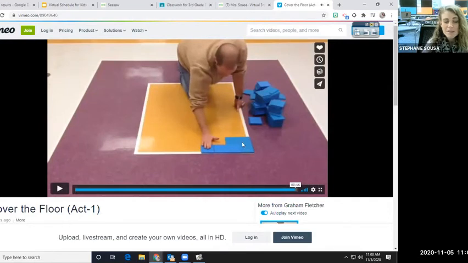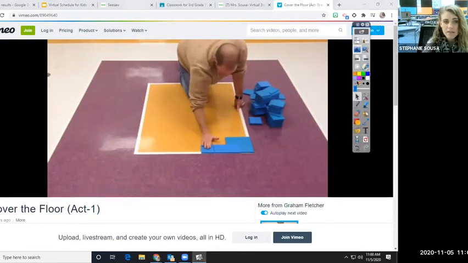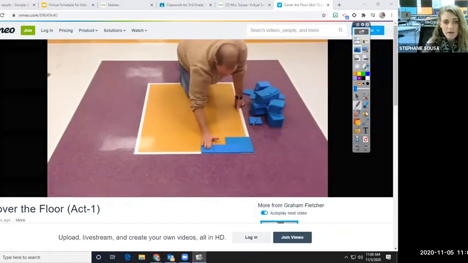Okay, he used 6 right there. There are 6 of them here. There is 1, 2, 3, 4, 5, 6. So we know it's going to be more than 6 because he's still got to fill all of this space.